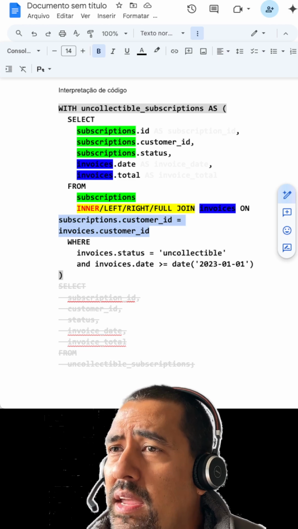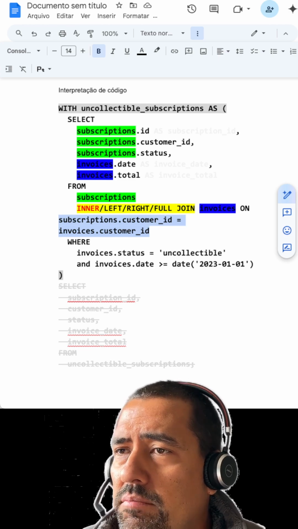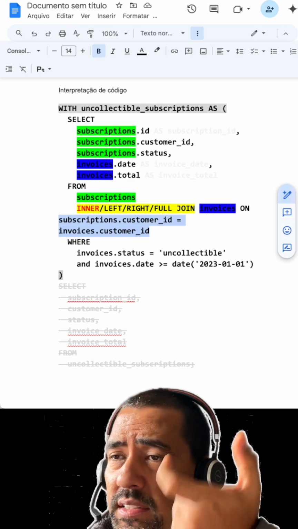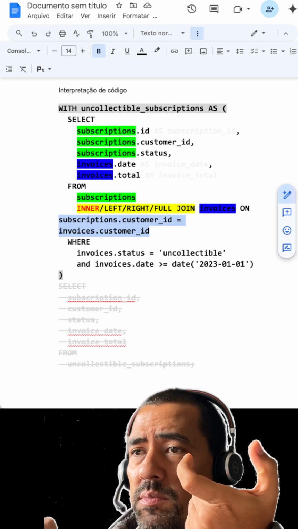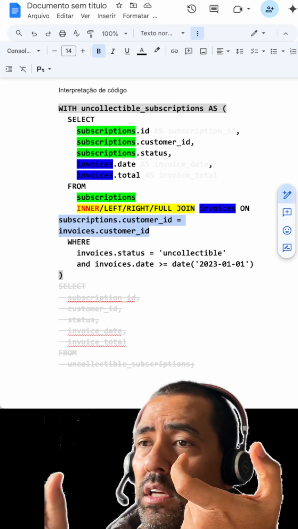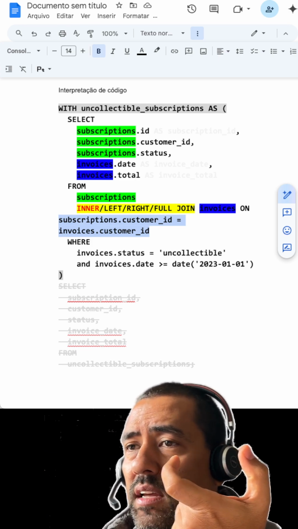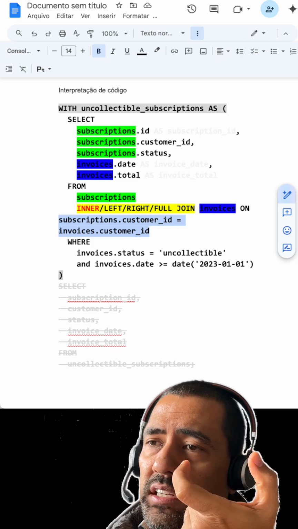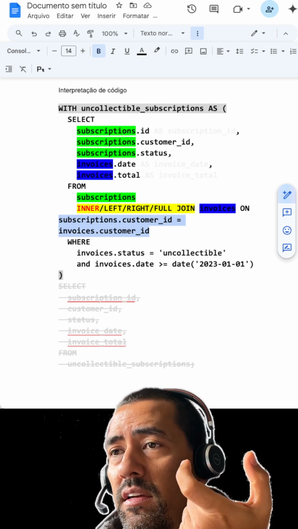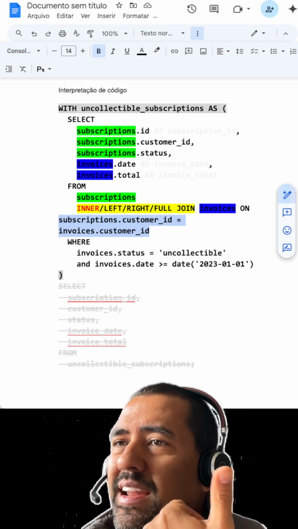So remember I gave the example of Mary and John. Mary was present in the subscription table but did not have a corresponding invoice table. She got a null. John was present in invoices table and was not present in subscription. He was dropped. Now it's the other way around.